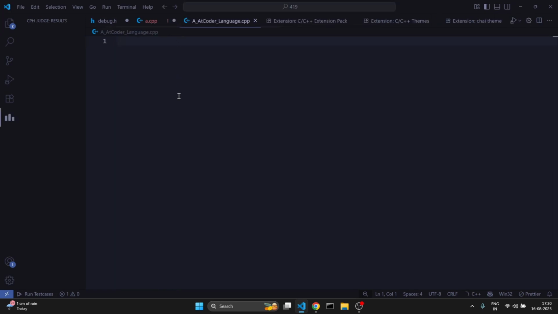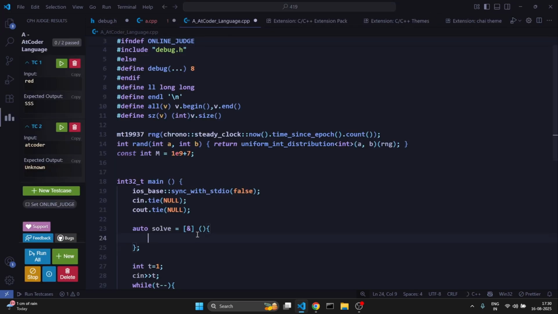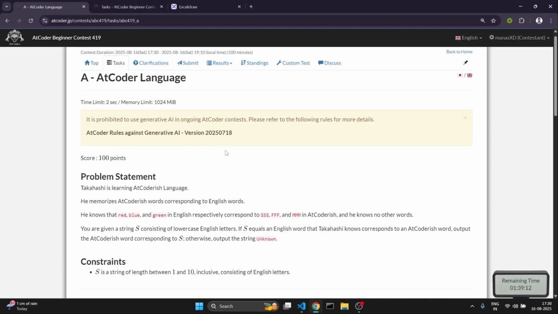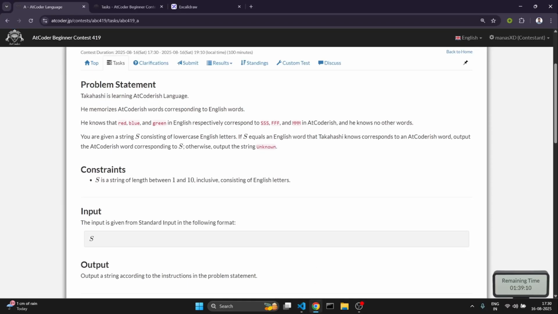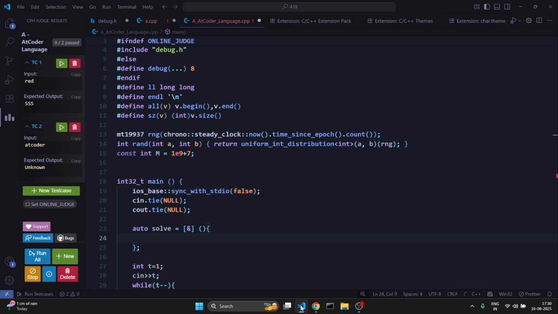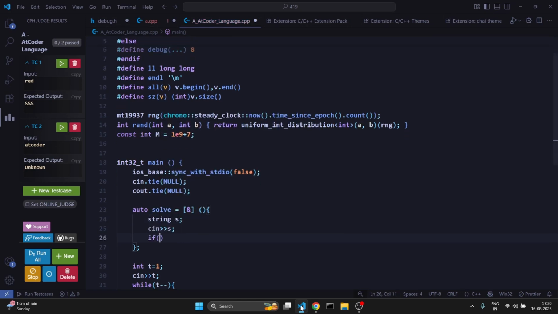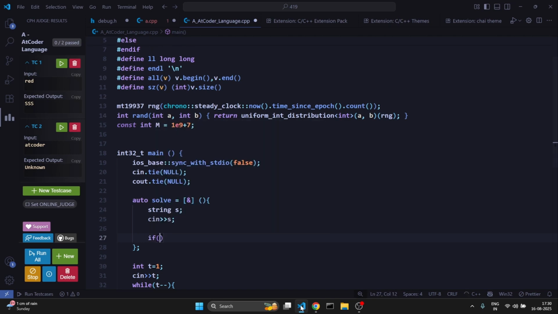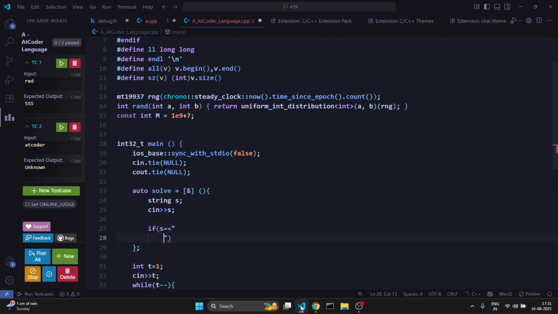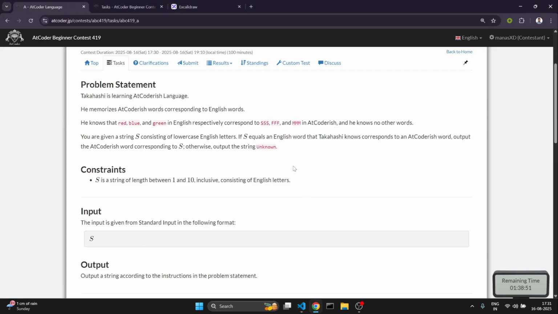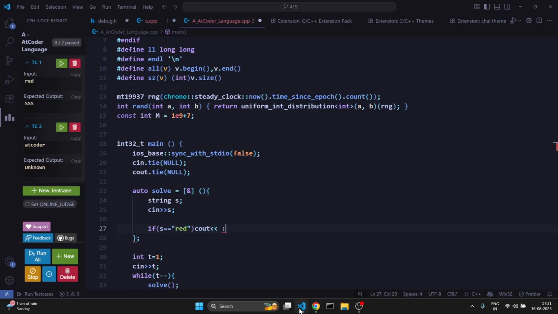So basically, you will have three words: red, blue, green. So I would say a string S, cin S, right? If S is equal to red, then cout what it was, it is FSS, right?